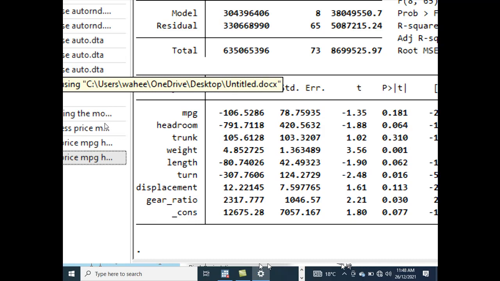So therefore, at this stage, we cannot be very conclusive whether this is the model that we should finally use, but at least this is how we can interpret the results of the given model, right? Later on, we would learn a number of other steps which we can apply on this fitted model, and then we would come to a conclusion whether we should do something with this model or whether we should use it as it is, okay? But this is, for the time being, just fitting the initial model and trying to interpret the results.